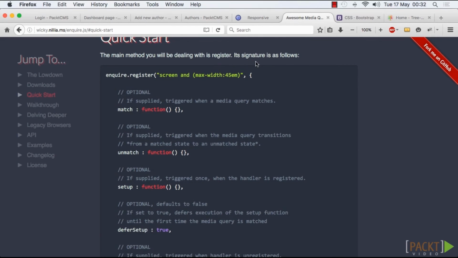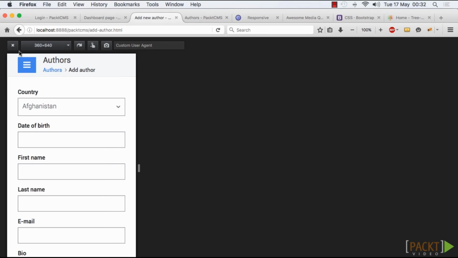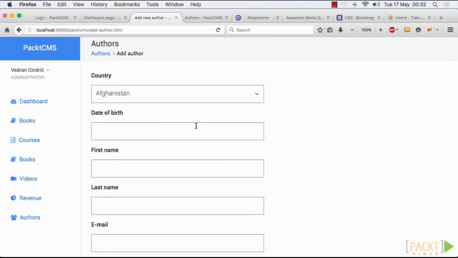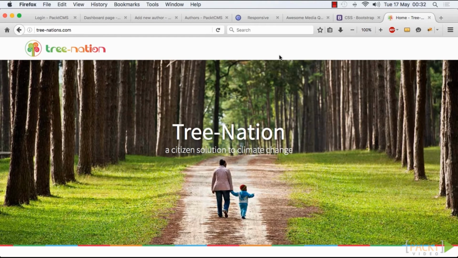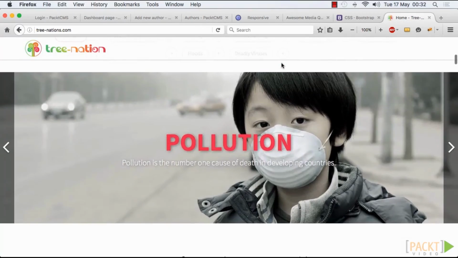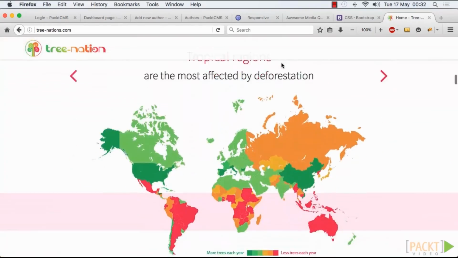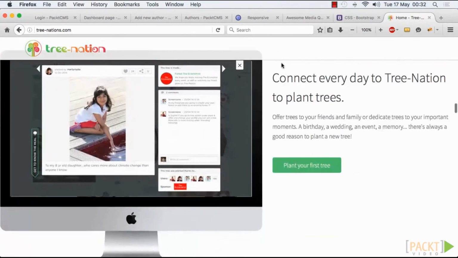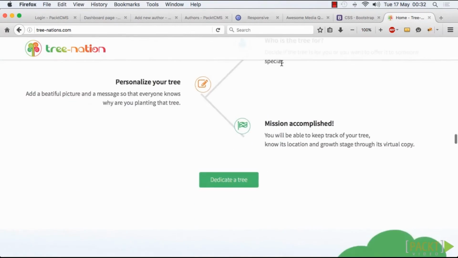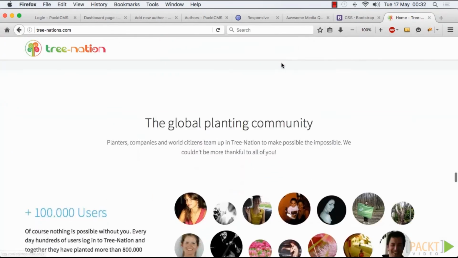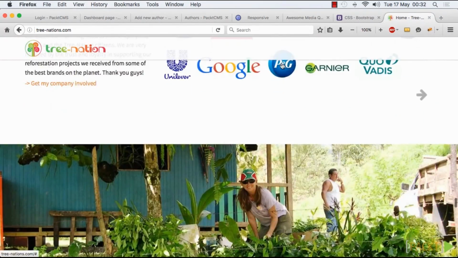So I've briefly introduced you to responsive design, and as you can see, it's basically a lot of manual rewriting of code and a lot of testing of the code to see how it works and why it works. To finish it off, I'm just going to show you a website that we've recently been working on. As you can see, this is a pretty big and complex website, and it has a lot of content and a lot of different things.